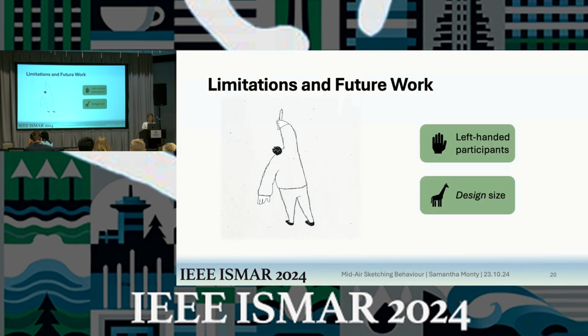We note two limitations of this study. First, we had only one left-handed participant. And second, we didn't restrict the sketch size in the design task. This allowed participants to create sketches of any size. And depending on the size of the sketch, a user may employ more head movement to create longer strokes. It would be interesting to investigate head movement in design tasks when sketch size is constrained.